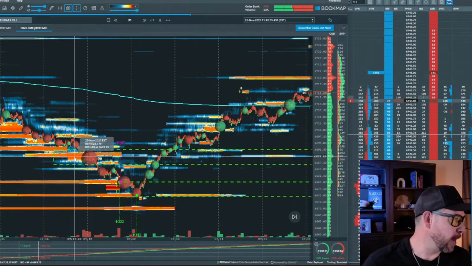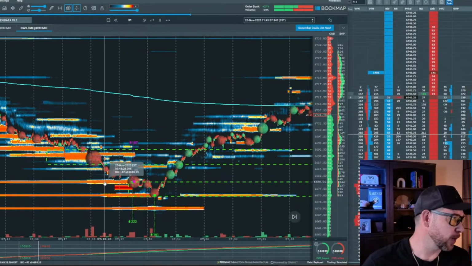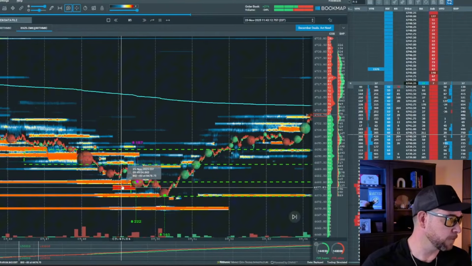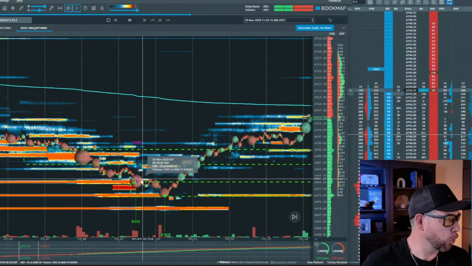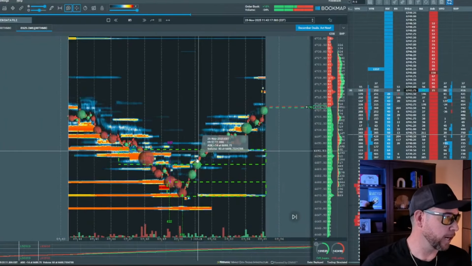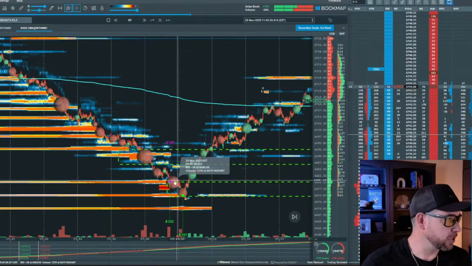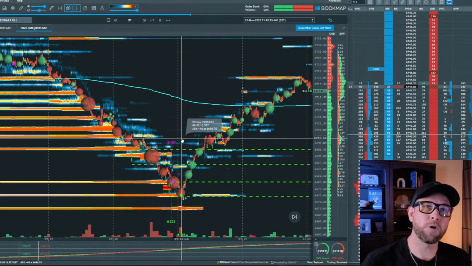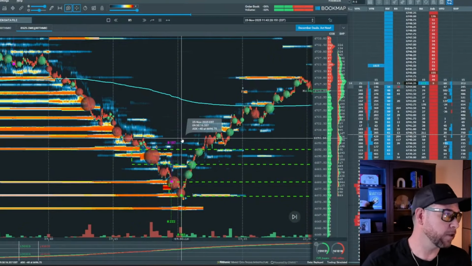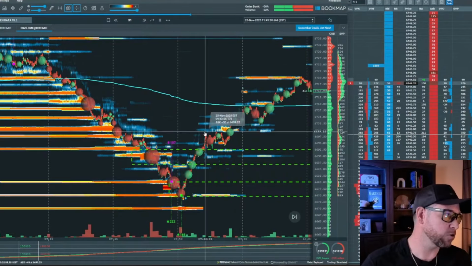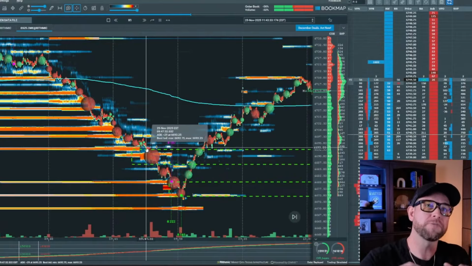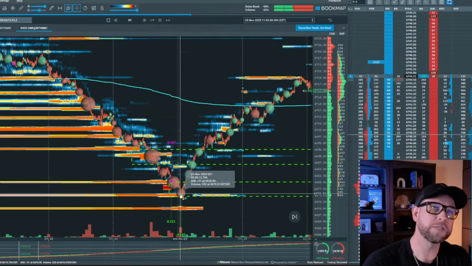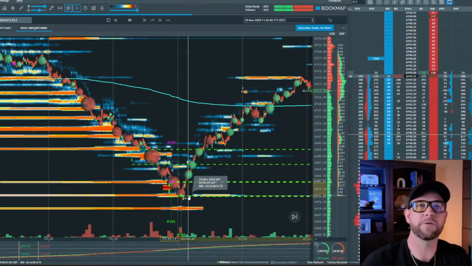You can see on the heat map here on Bookmap, these are where passive participants are. The darker the spot on the heat map, the larger the passive participants. So they absorbed all these sellers and then we reversed from there. I looked specifically at these spots where that really large absorption occurred, because now my game plan is, if we pull back to that spot and then reversed from there, we trapped all of those sellers. Anybody that sold into the lows got trapped. They got squeezed on the reversal.